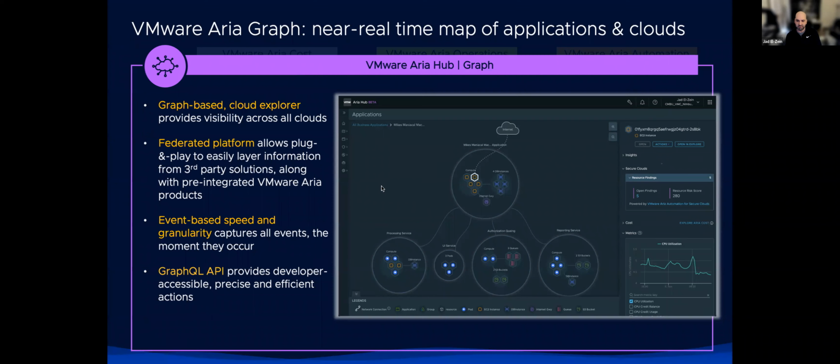Now, the other thing that Aria Graph does is it actually consumes the public cloud services directly. So where vRealize may have been a little too focused on private cloud, Aria Hub and Graph compensate for that by pulling and subscribing directly to the public cloud. So on one hand, you're going to benefit from the net capabilities of the vRealize stack, or the Aria stack. But where those fell short in public cloud, admittedly, Aria Hub and Graph make up for it by pulling and filling those gaps directly from the public cloud, from the provider.